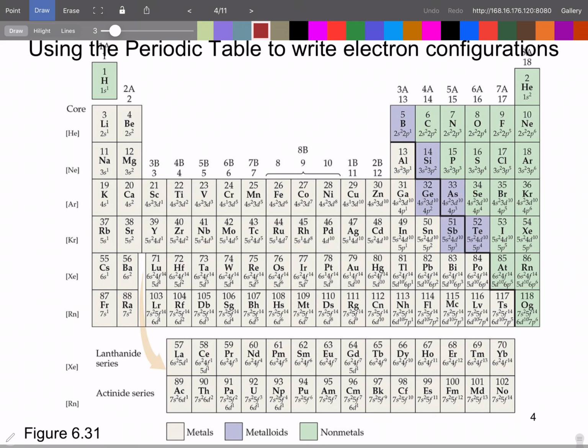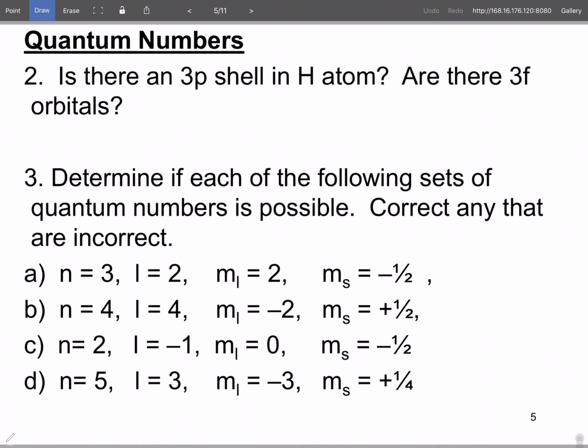Okay, so here's your periodic table, and this is in the text, and these have the actual. Now, be careful about actual, because there's some tricks that occur in real atoms that you're not necessarily responsible for. We're going to go with the keep it simple approach. So as we work problems, we're going to try to keep it simple. Now, let's go back and think of how these numbers are applying to the quantum numbers.